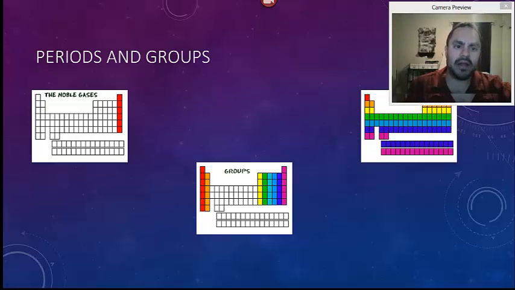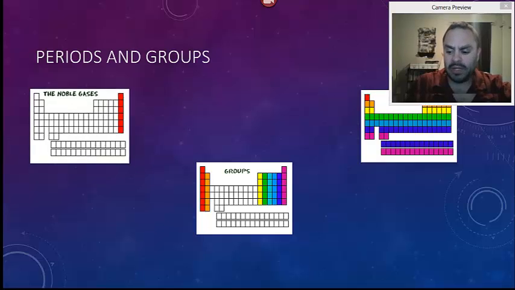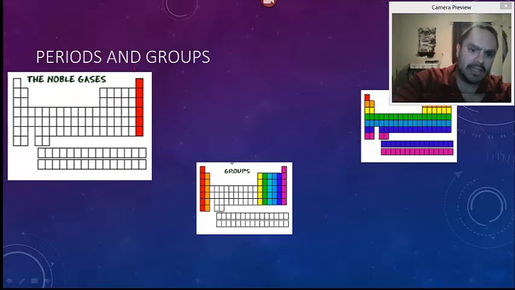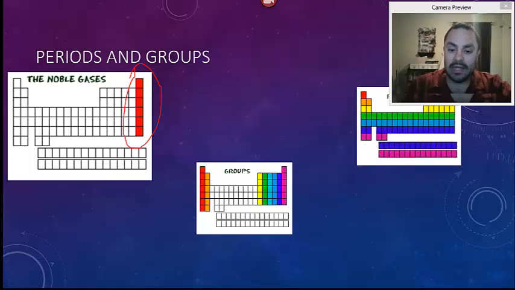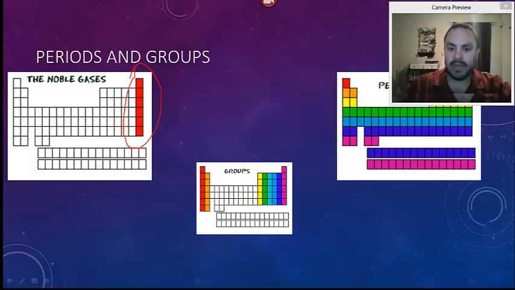Now let's look at the periodic table and why it's such an awesome tool. You may remember these guys. These guys are the noble gases. They're the royal family of the periodic table. They have complete valence shells and everyone wants to be just like them. They don't really react. On the other hand, we do have some elements that are hanging around with some extra electrons they'd like to get rid of, or that need electrons in order to be completely filled.